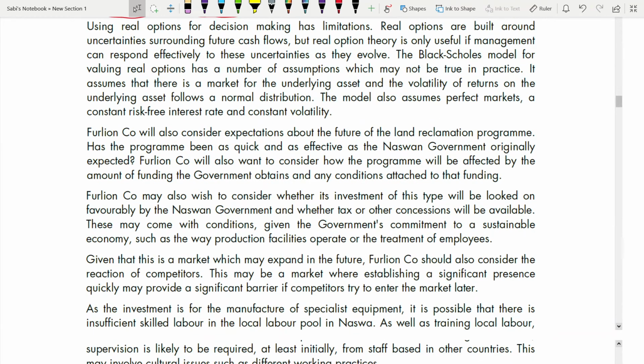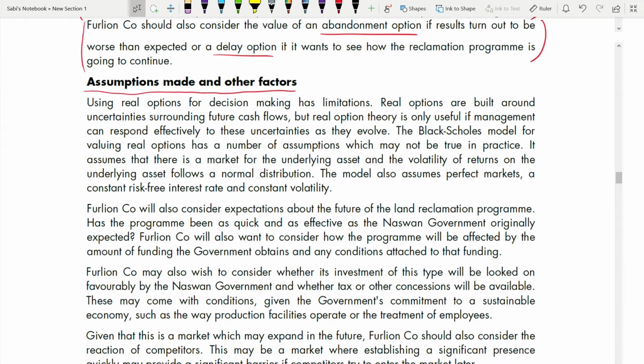So this is quite a lengthy answer, as you can see, but in your real exam, when you're writing, you should not write so much. This is for your explanation purpose, for you to understand, because you will not be able to write so much. But main assumptions and factors you can write.